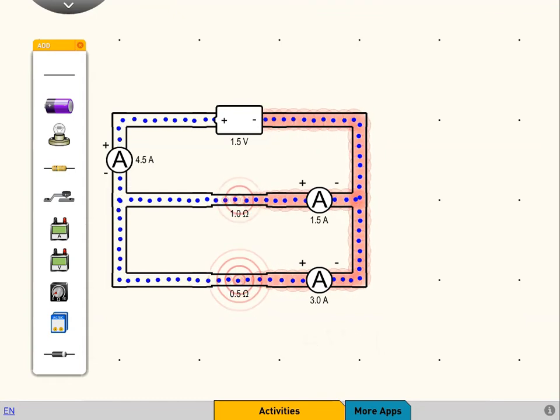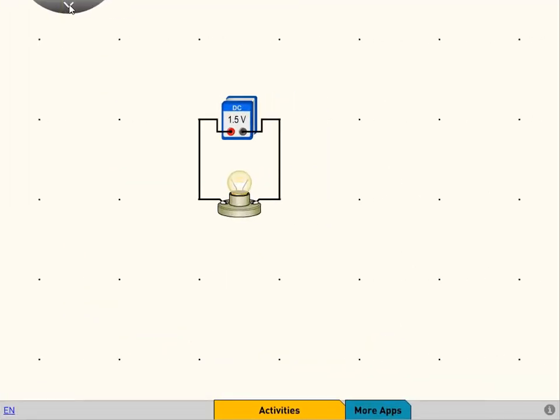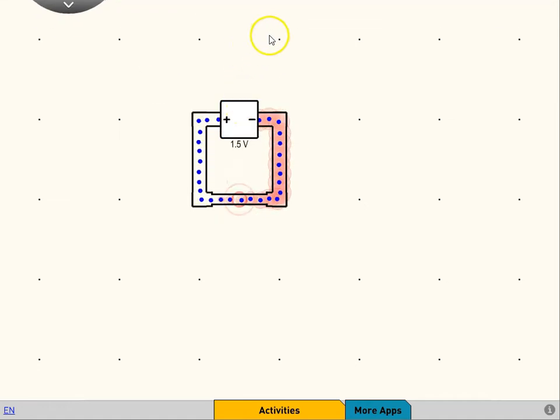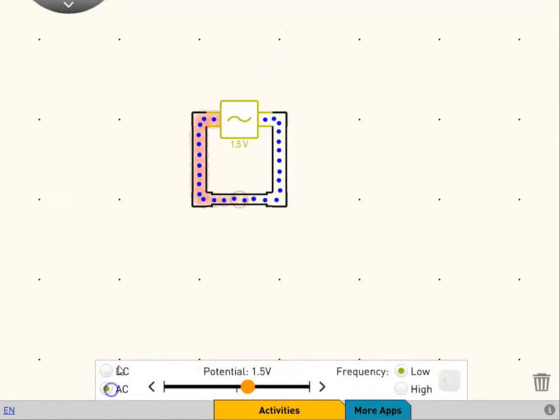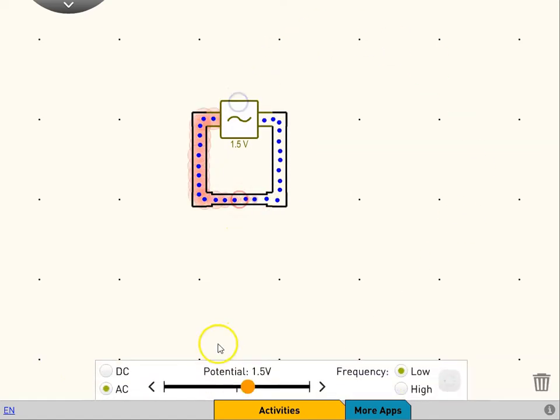And there's one final really big advantage to using this approach to teaching circuits. Here's a new circuit with a power supply instead of a battery. If I now switch from DC to AC, you can show how the potential changes in an AC circuit. And if you increase the voltage, you can see the small backwards and forwards flow of the current more clearly. But of course, AC has a higher rate of oscillation than this, and we can show this as well.